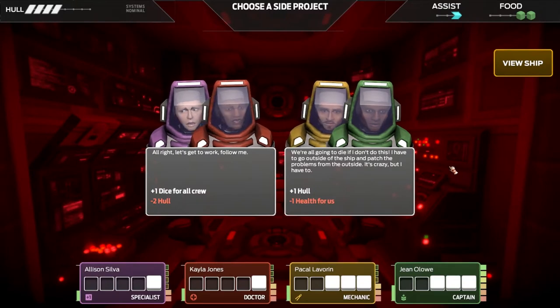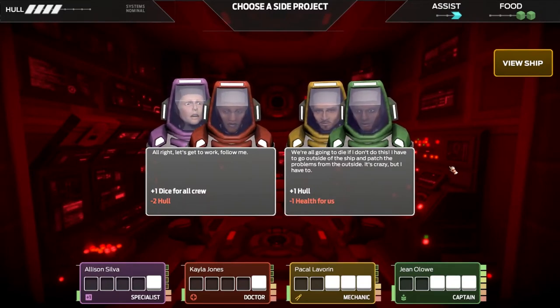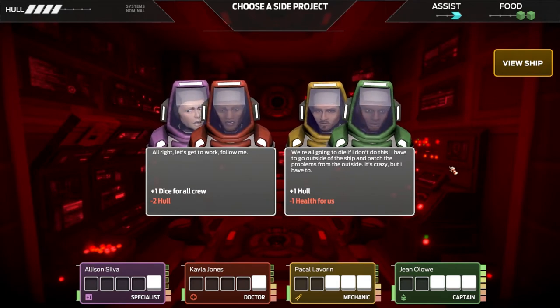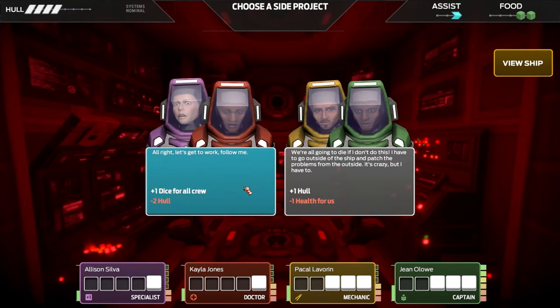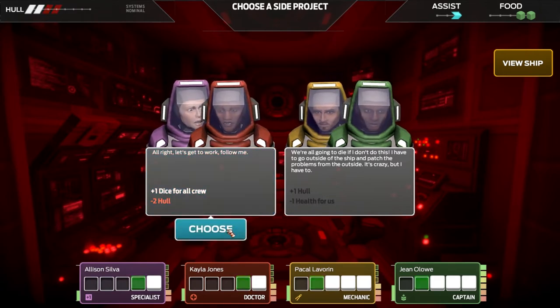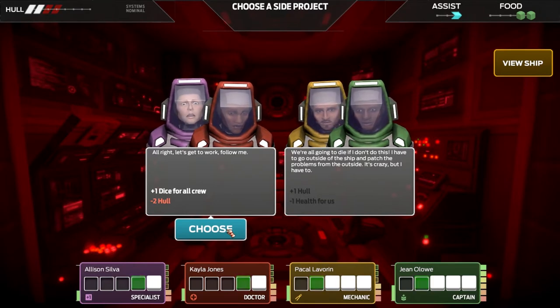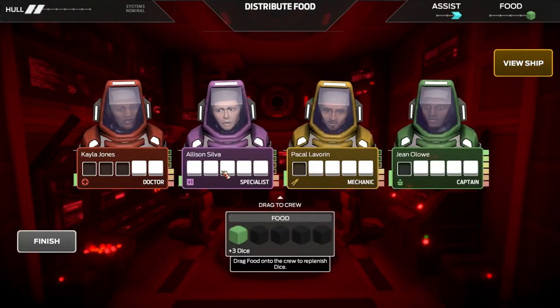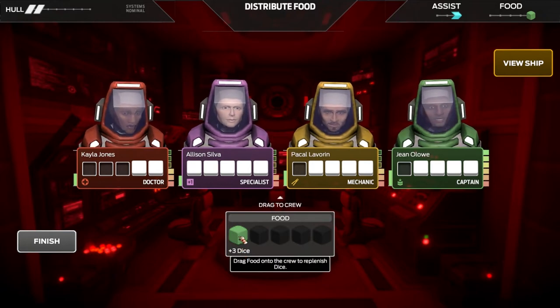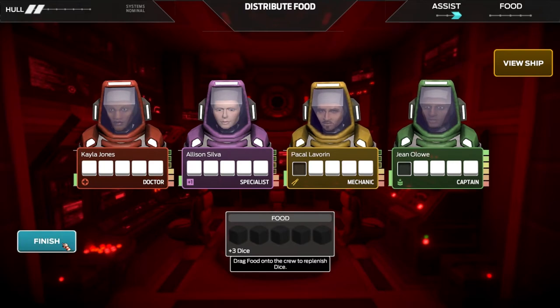Okay. Alright, let's get to work. Follow me. We're all gonna die. I don't wanna do this. Okay, I know we're gonna take damage to the hull, but we all need dice right now. We just need dice. And you can have some food. And now we have no food left. Super.